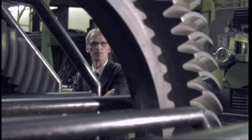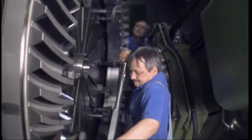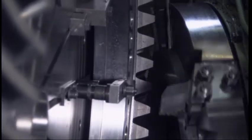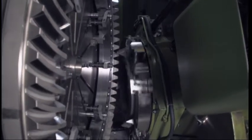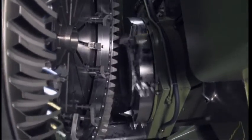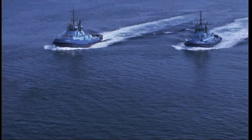for decades. The core components of the Voith Schneider propeller are produced at Voith Turbo Marine at our plant in Heidenheim. Among them, for example, the bevel gear. Worldwide, there are only very few people and machines who know how to cut these bevel gears. We have such a machine in our production facilities, and we carry out this job ourselves to retain control of the quality of these core components.